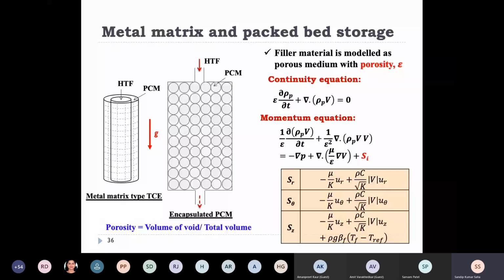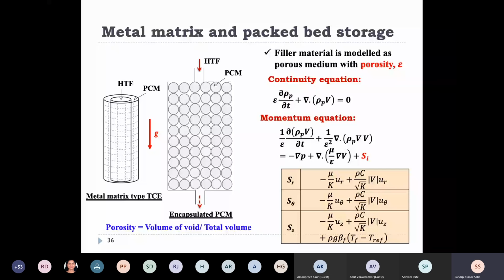So in one case you take epsilon in the continuity equation, in the other case you have to take 1 minus epsilon accordingly. That is just that small difference, so you have to understand that a little bit. Otherwise, the form of the equations is the same. So this is the continuity equation for porous medium, and the momentum equation for porous medium. And for porous medium analysis, apart from the phase change source term, there will be one more source term, because in porous medium there is viscous resistance and inertial resistance that you have to model.